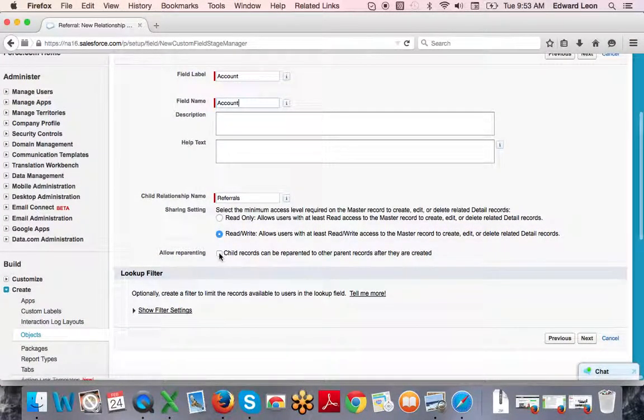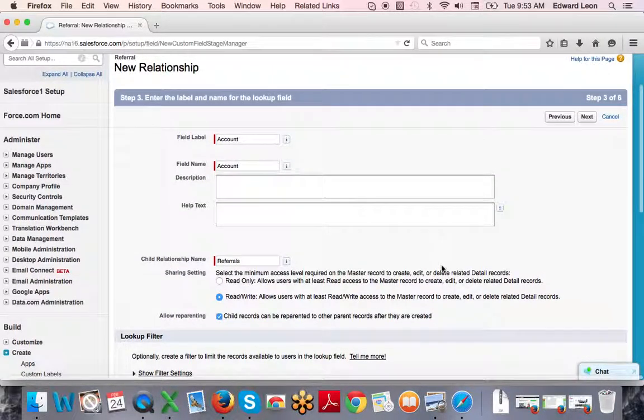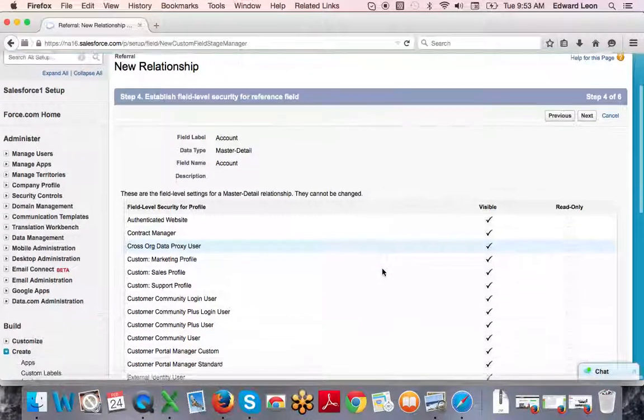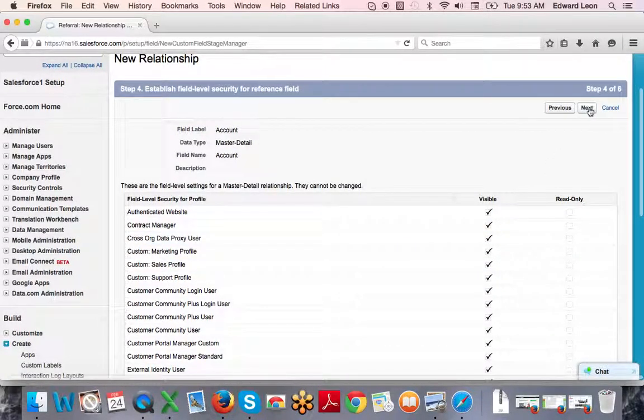And we'll say child records can be reparented to other parent records after they are created. The reason I'll do that is sometimes a certain account may go inactive, or they may change names, or you may merge accounts, and you may want to move those referrals over to another account. Next, we're going to go to field security and say, okay, this field is visible for everyone.